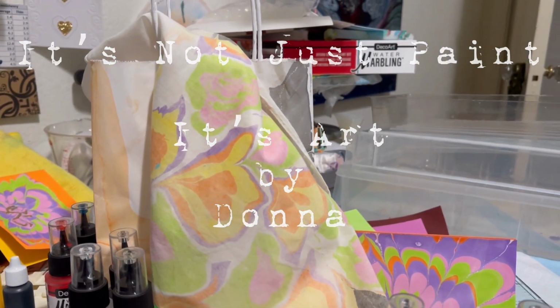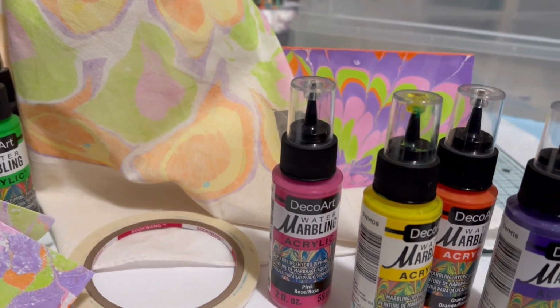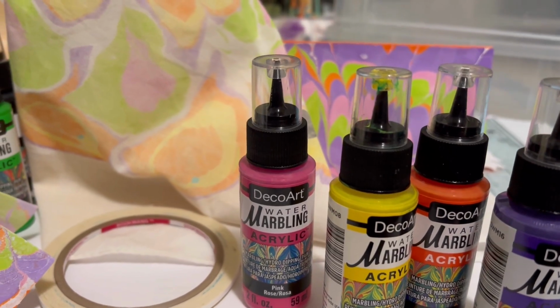And it's a marbling day. It's a 3-in-1 and it's a short one. I hope you enjoy your time with me today. It's Friday and I hope I have some friends with me.